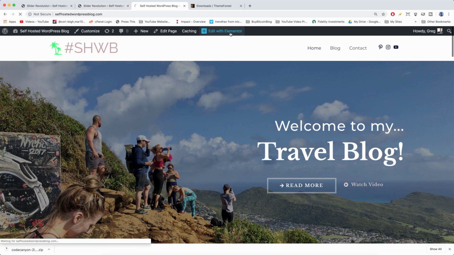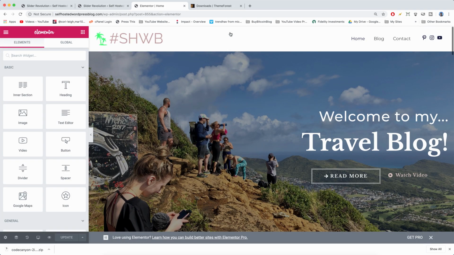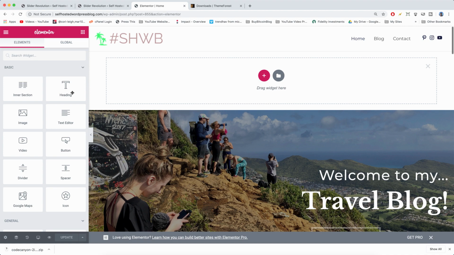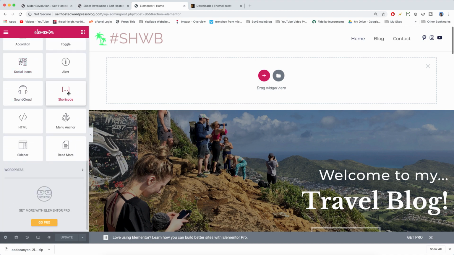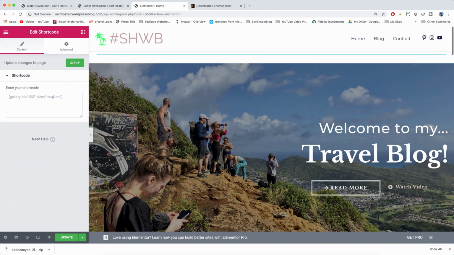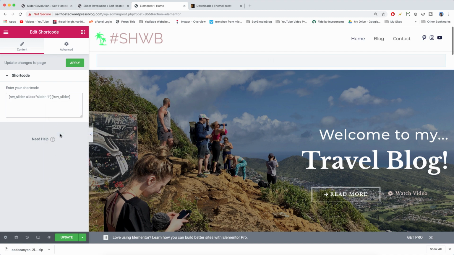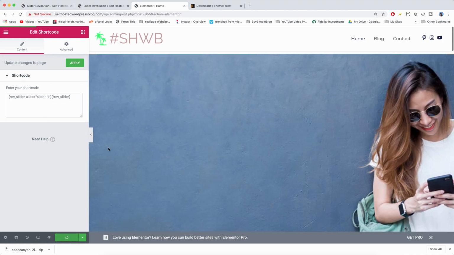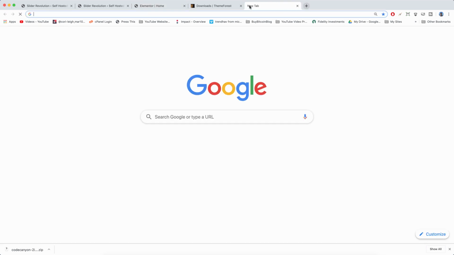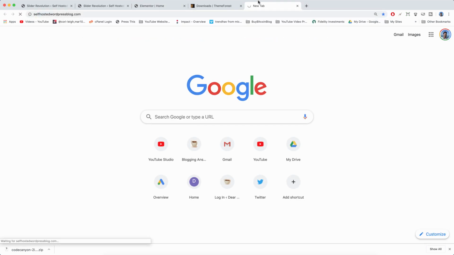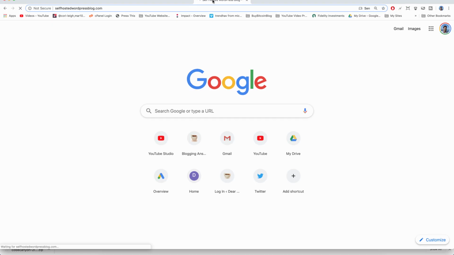Alright, we're going to edit with Elementor. We're going to open up a new section, and then we're going to pop in the shortcode option, and then we're just going to paste in our Slider Revolution shortcode and update it. And it's not going to look good right away, I guarantee it, but we're making something, we're doing it together, and that's what counts.